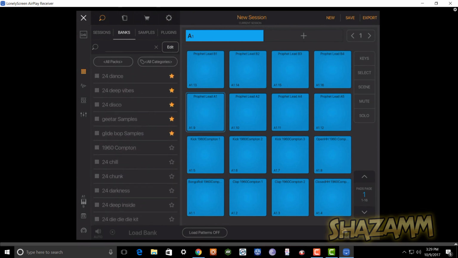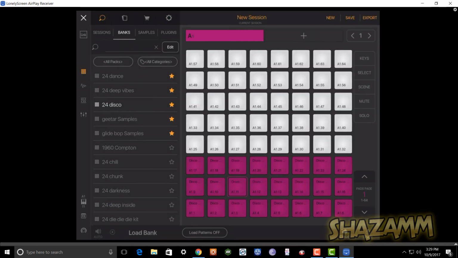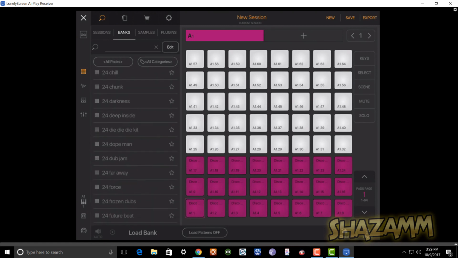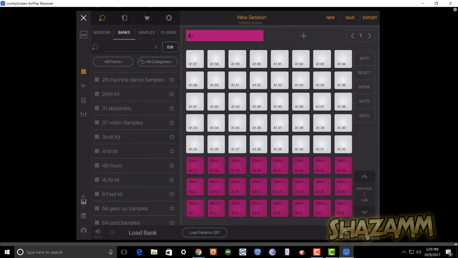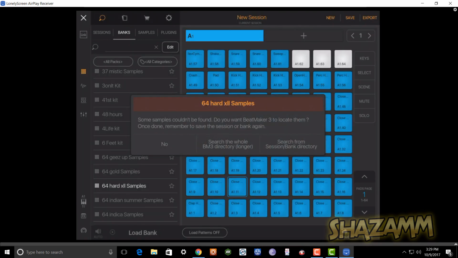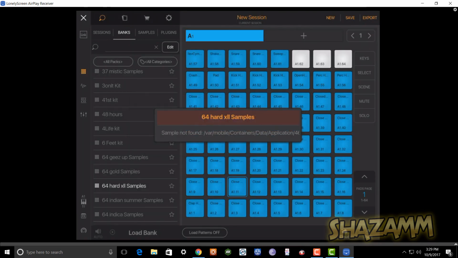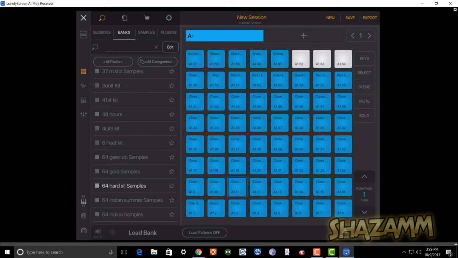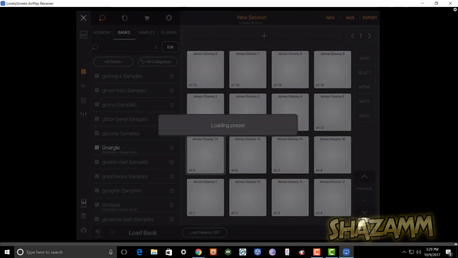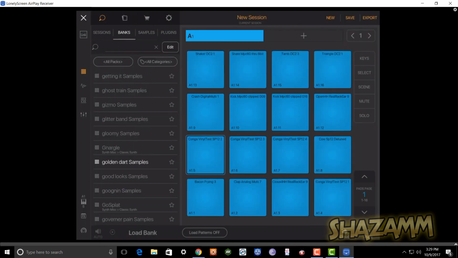Now, all my pads that are 24 pads, I label them 24 pads, so I know that kit has 24 pads. Anything that has 16 is not going to have anything because I already know it's 16. 24, and then when there's 37, and then I got like 64 pads. So I know that it has 64 pads on there. So there's some upsides and there's some downsides. Like if I load here, see, you get nothing.